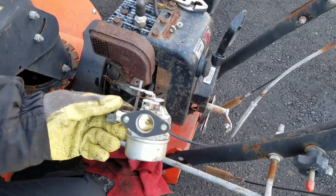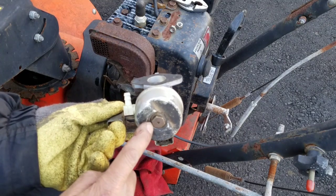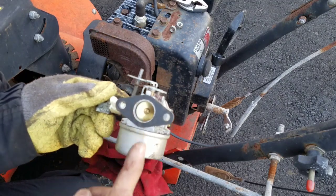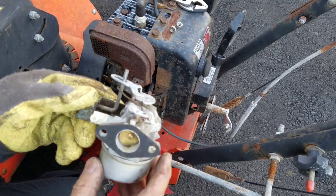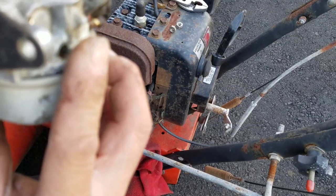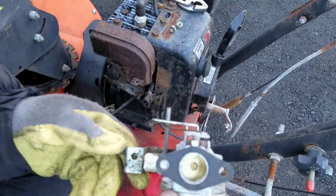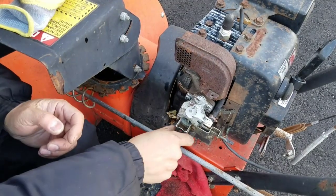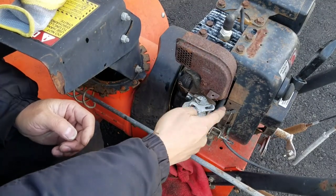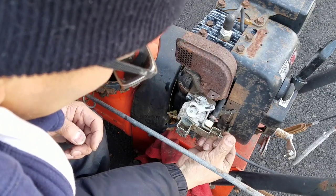Just look through my box of carburetor parts. I found a bowl with a good nut and a good gasket. I blew carb cleaner through the emulsion tube, cleaned it out. Seems to work okay. Just going to put it on and see what happens. You know, that wasn't too bad. Going to need a knob for this, the Tecumseh choke knob. Going to need that.